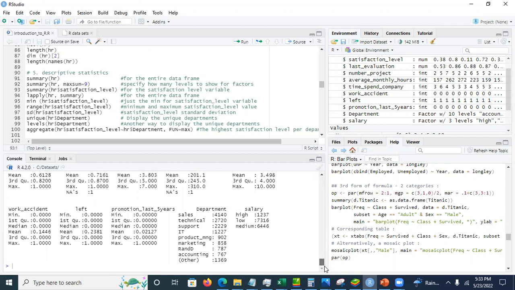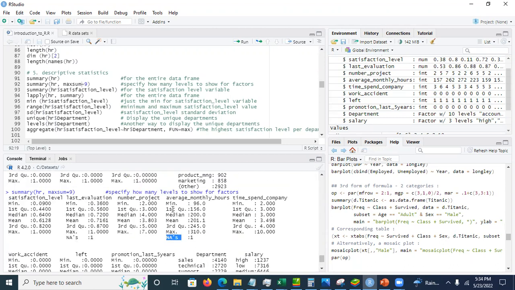But here it's going to show me the top 9, because I specified that I want to see 9. Okay, now another thing to point out is that NAs mean that somewhere this column has a missing value. NA stands for missing value, and we'll get to missing values.